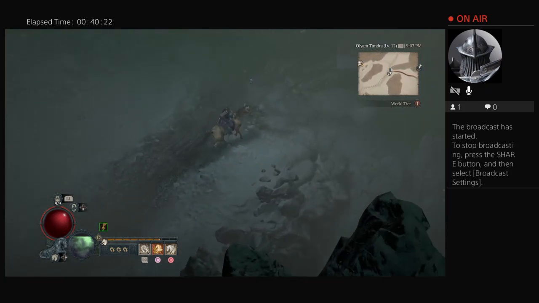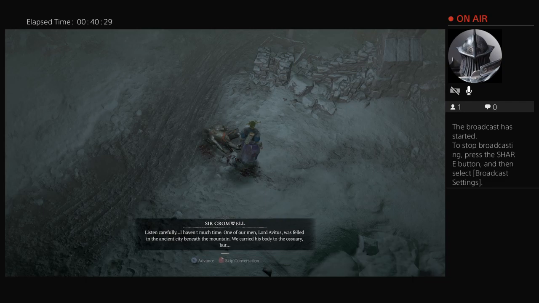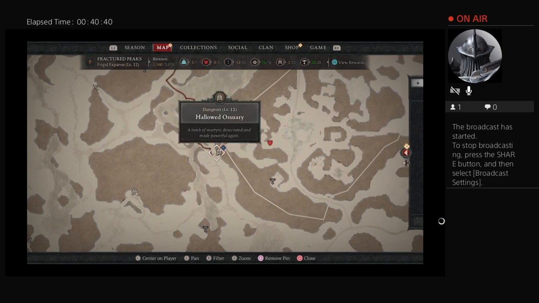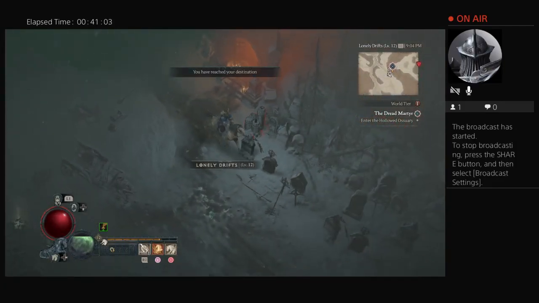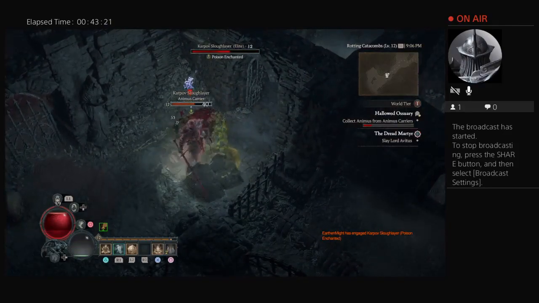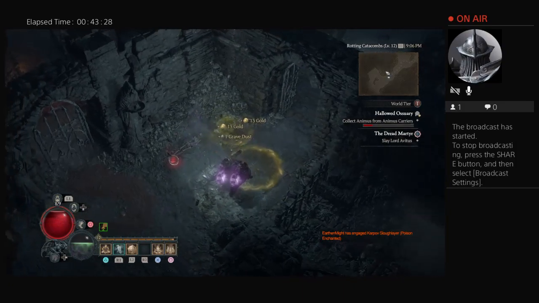There is a side quest there. Listen carefully. Trying to get through these side quests as quickly as possible, so we're going into another dungeon. Here we go. Ah, that guy rushed me. That was a little scary.